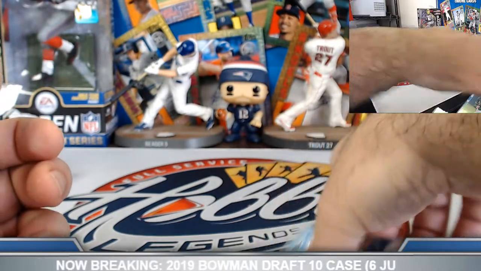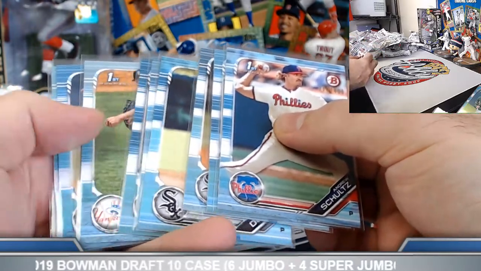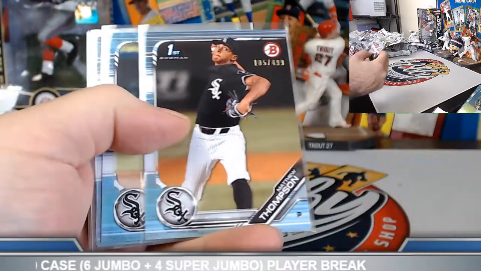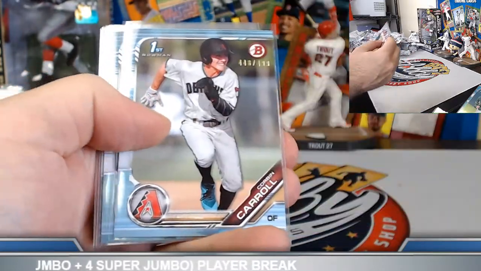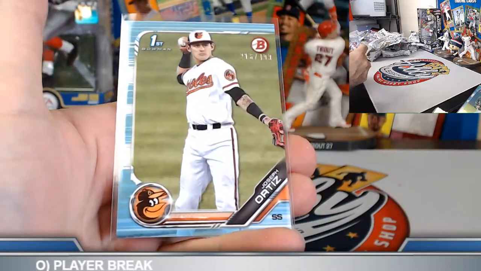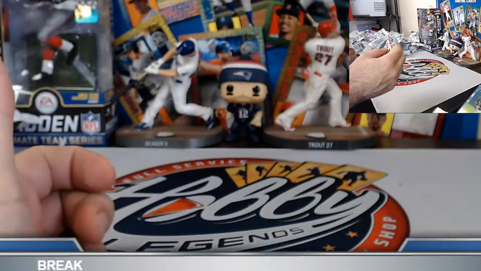Sky blue paper to 499. We did have nine of these. Schultz, Phillips, Matthew Thompson, Dane Dunning, Corbin Carroll, Davey Garcia, Agnos, Sixto Sanchez, and Joseph Ortiz.